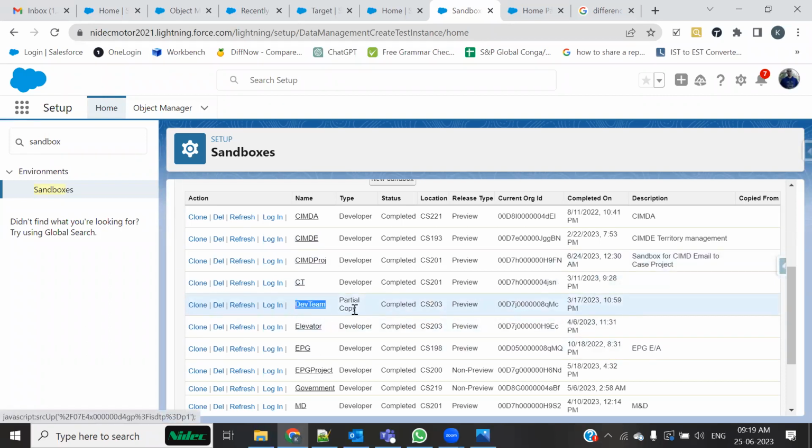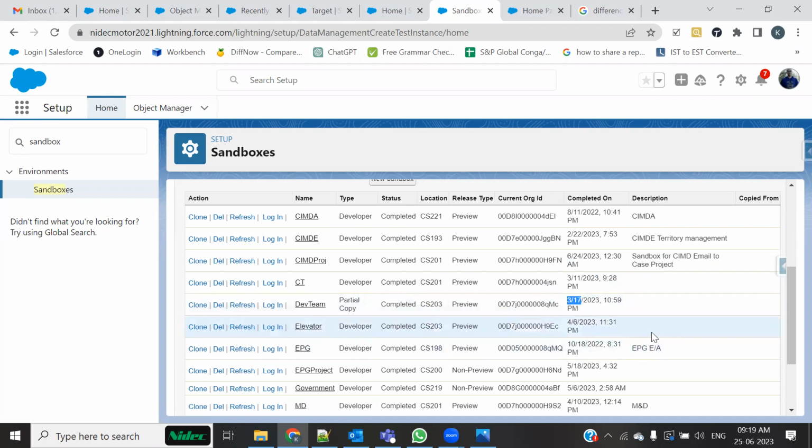Like, this is my sandbox, right? If I wanted it to match production, there are differences right now. I refreshed it on 17th March, as you can see. At that time it was exactly the same. Whatever was on production also became a part of the sandbox. But right now, because there is a gap of almost 2 or 3 months, there may be changes. Not everybody does this back deployment; only a few people understand this. In my case, whatever I created, I used to do the back deployments, but not everyone does this, right?